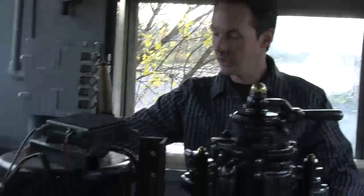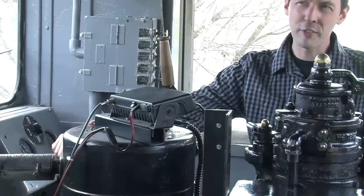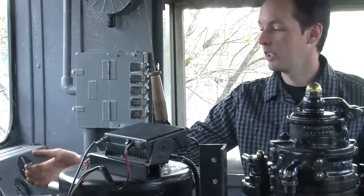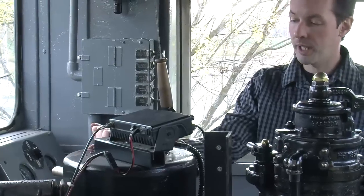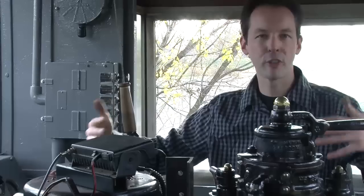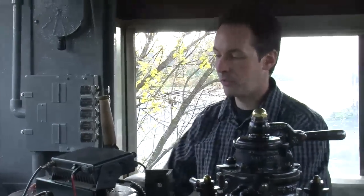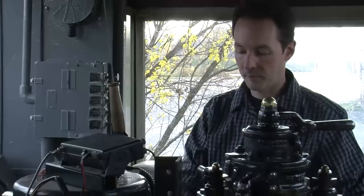Now, here is the throttle handle. And there's, is it 7 or 8? I believe there are 8 notches. Notches? Okay. So you push the button on the end, pull that back, and you're in basically, think of it as first gear, second gear, like that. And this starts you moving. So you push forward, boom, now you can start moving.